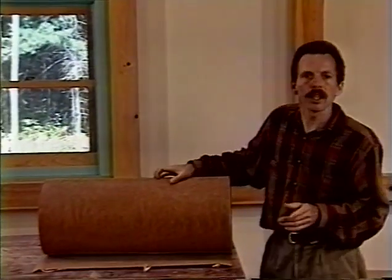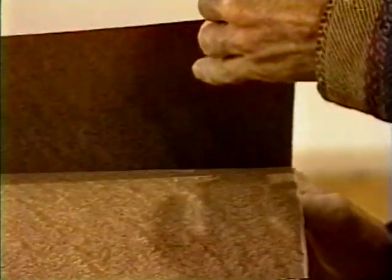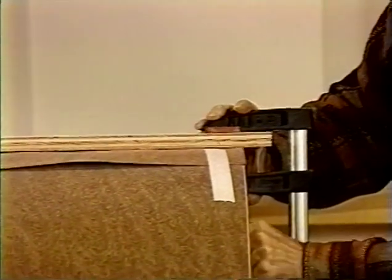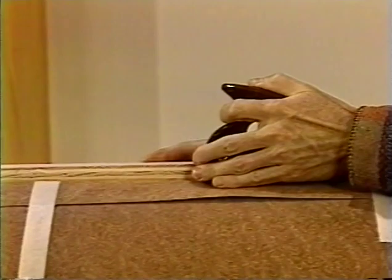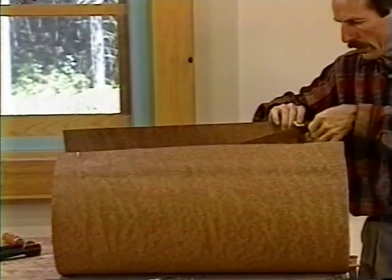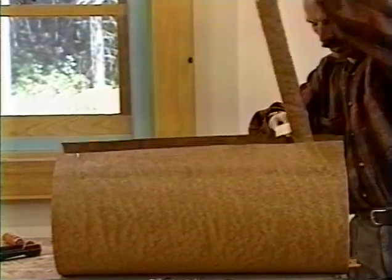Okay, now that the majority of the cylinder is pressed, I can cut the veneer joint and know it will come out tight. First, I'm going to tape the veneer in place as tight as possible like this. Now take a straight edge, clamp it to the cylinder like so, and cut through both layers with this veneer knife. There, that should do it. All I need to do now is peel back the veneer and apply the glue.